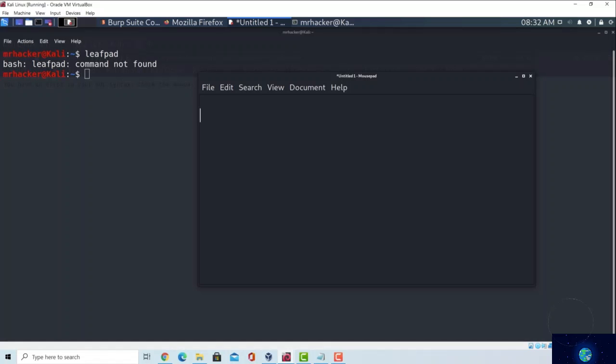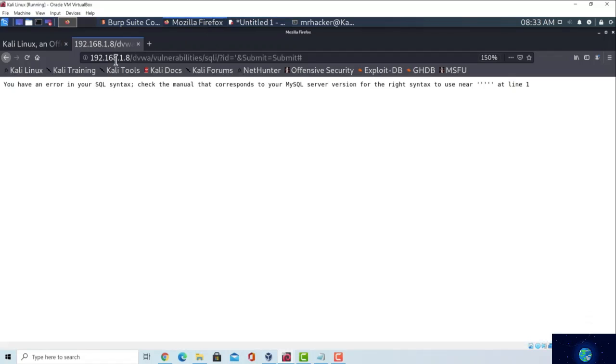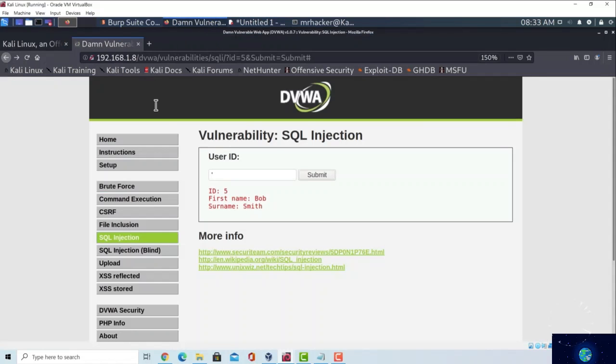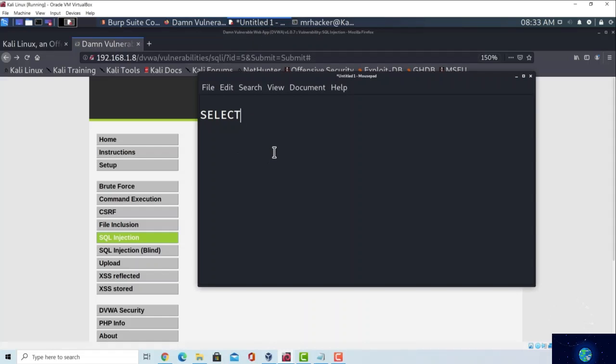And now that we open this, let's explain why an apostrophe gives an error in SQL syntax. Well, as we already mentioned in our slides, usually we will have an SQL query that will look something like this. So select and then something from a certain table where some condition is fulfilled. And for our page right here, if I go back, since we have user IDs, first names and last names, it could possibly look something like this.